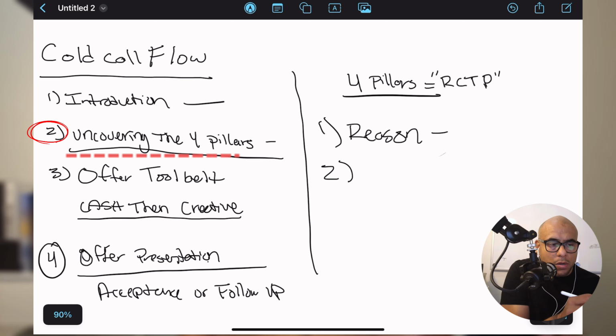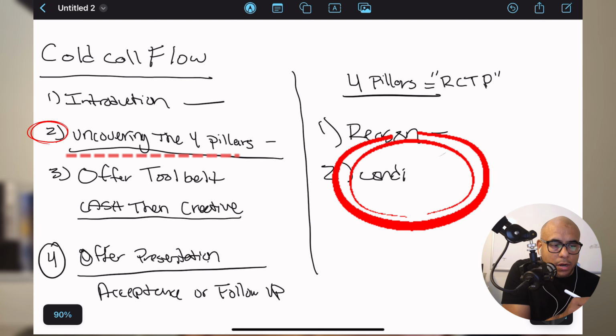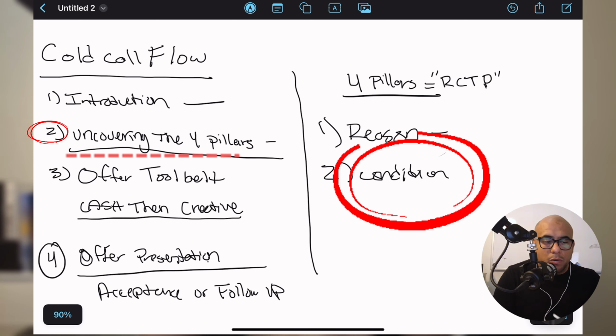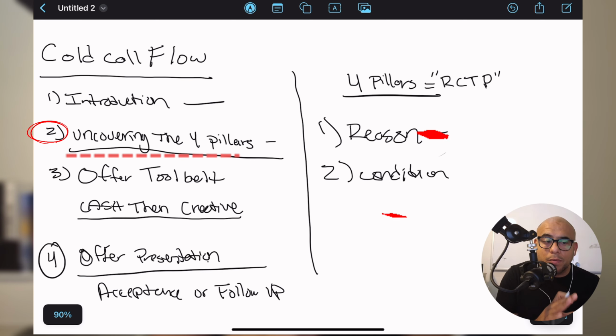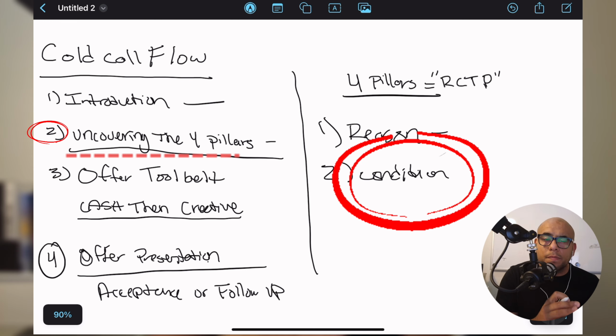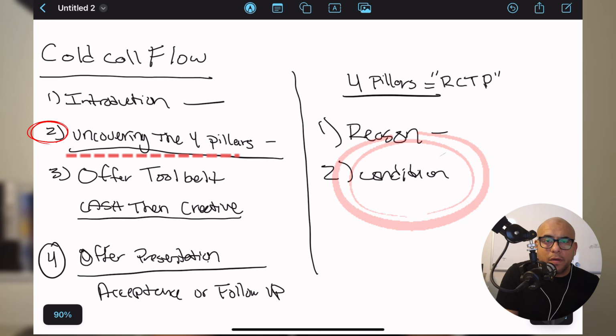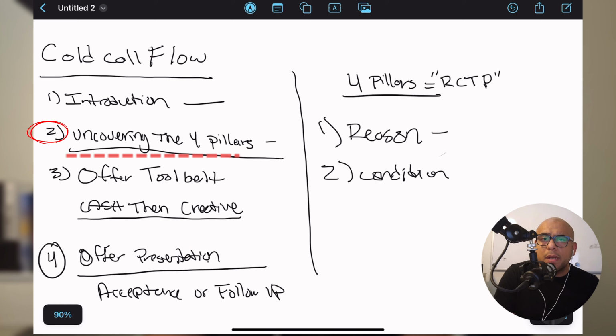Number 2, we've got the condition of the property. Excuse my horrible handwriting. Once we get the reason, we go into the condition. "Okay, appreciate you telling me a little bit of why you're looking to sell. I see here..." Always pull up the information, whether it's Zillow, or you can use PropWire, it's free. A paid program we use is Propelio. You want to see when they bought the property: "Hey, Mr. Homeowner, Mrs. Homeowner, I see here you bought the property back in 2008. What can you tell me about it?"